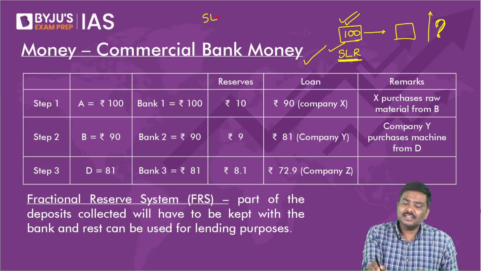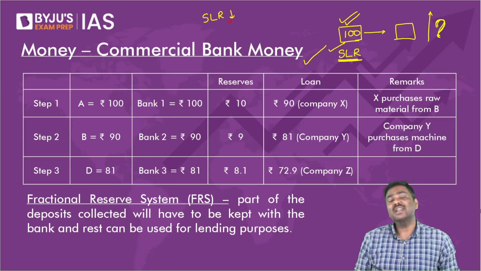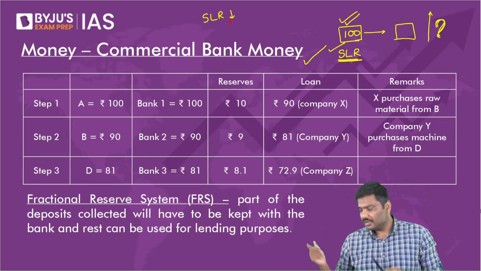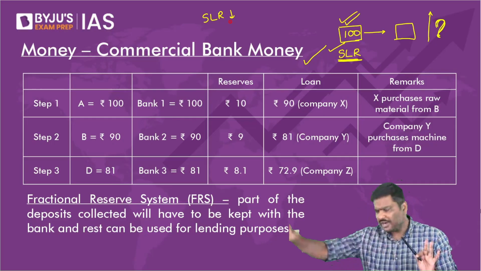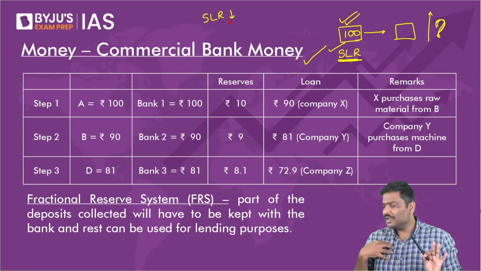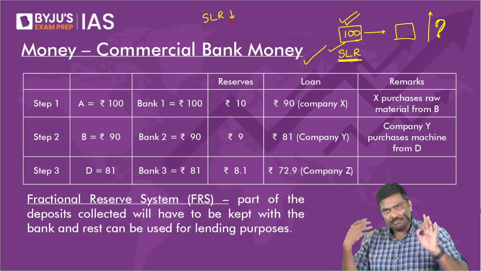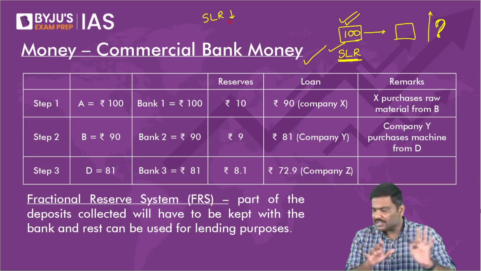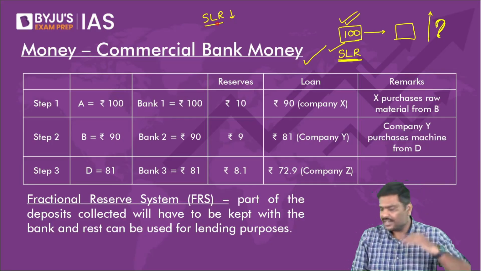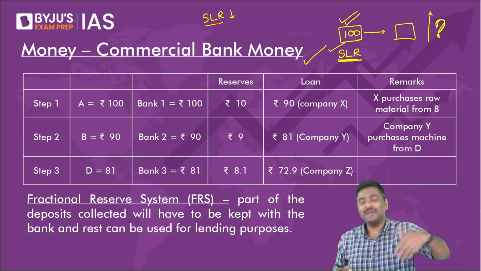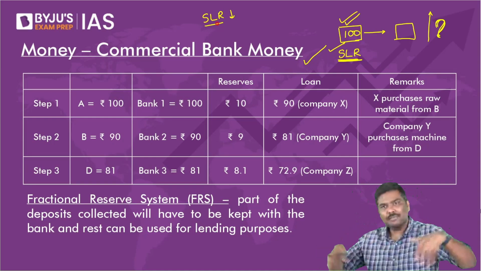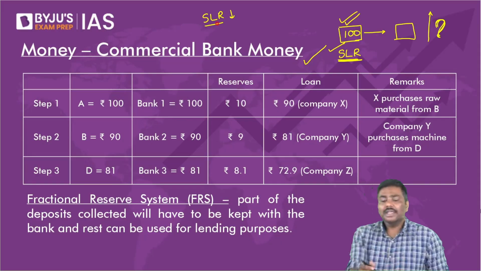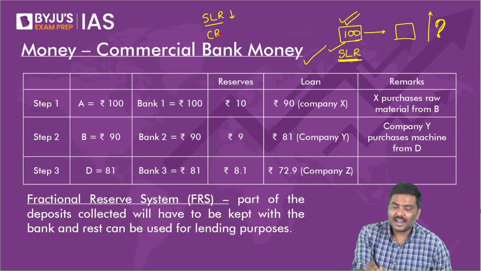If you ask me how it will change, my dear, did we not discuss yesterday? If SLR is reduced, banks will have more money to lend. Yes or no? Please let me know. If you say I have not discussed, I'll accept that is my problem. Whenever SLR is reduced, banks will have more money to lend, and because of the fractional reserve system, overall money supply in the economy will increase.